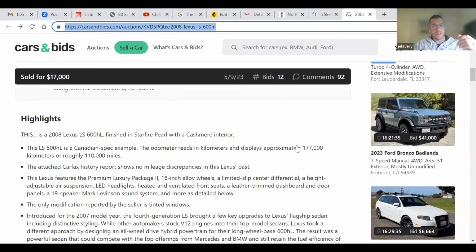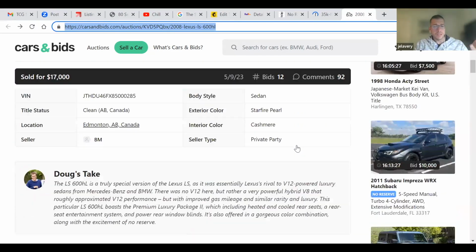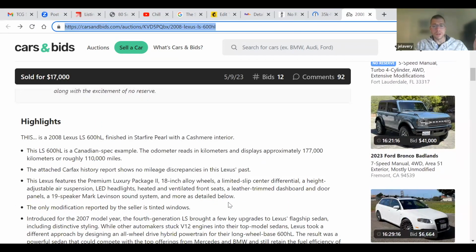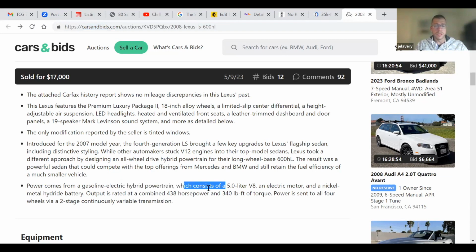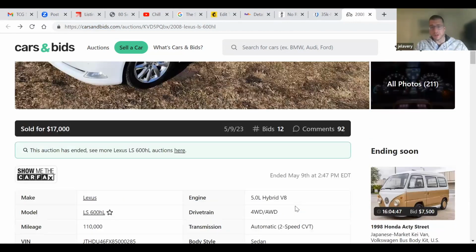This car is in nice shape, average miles, but again, that hybrid powertrain gave it a whopping, I think DeMuro said, 438 horsepower. That certainly is a competitive number going up against a V12, and arguably more reliable, maybe a less problematic engine down the road. I think every BMW and Mercedes V12 I ever hear about has become a total money pit by this point. So just to focus on right here, this is basically a 5-liter V8 with an electric motor that leads to 430 horsepower, 340 pound-feet of torque, and then it's four-wheel drive, or all-wheel drive. So it's really kind of a trick car that I didn't even know was out there.